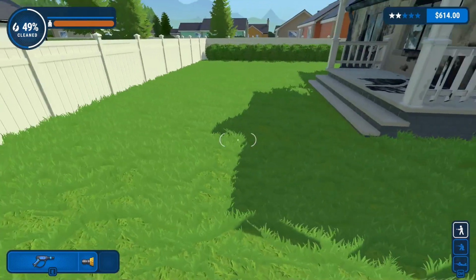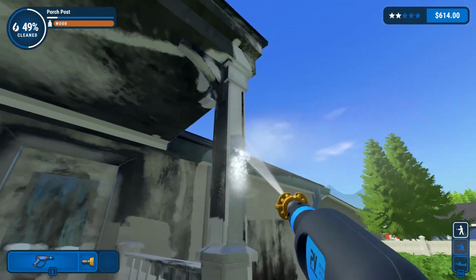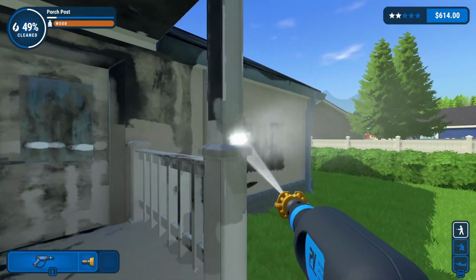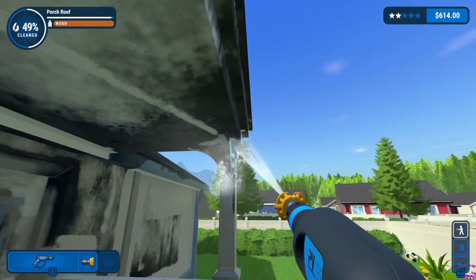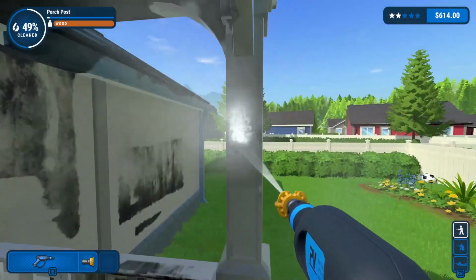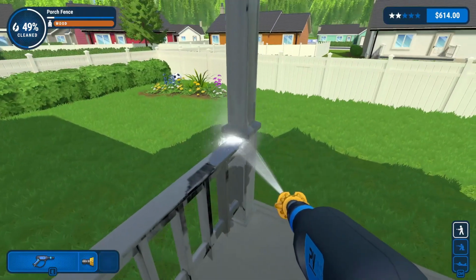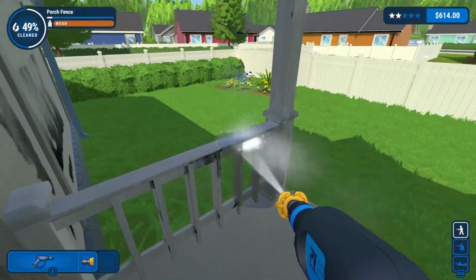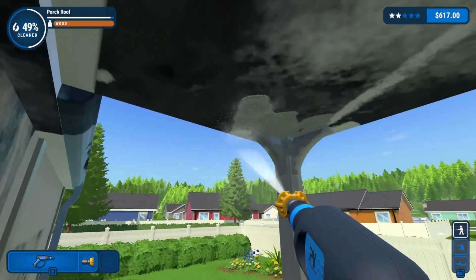Okay. And then come around here. Yep. That's kind of the one plus about going at it at angles and systematically. You at least have an idea of where you would have missed the dirt. Post is clean.